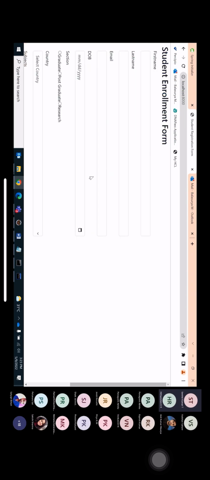Check whether it is displaying in the form of a tabular column. Is it displaying in the form of a tabular column, guys, as you can see on the screen? Yes, sir. Okay. In the top line, you can see a hyperlink called homepage, enroll new student. Click it, and it will go to the previous page. Now you can enroll once again. Give all the information, click the register button, and check that the data is also being inserted.